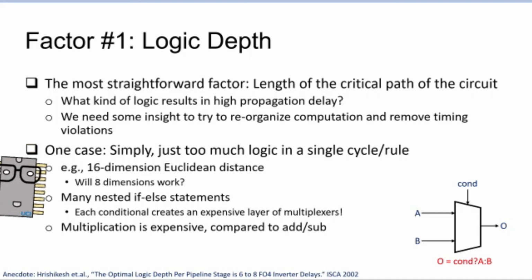For example, if you're doing a 16-dimensional Euclidean distance, you will have to do subtractions and then squares of 16 pairs of values. That's fine. Although subtraction and square is a pretty expensive thing to do, doing 16 of them in parallel isn't going to add too much more overhead compared to doing just one, because they can all be done in parallel. But one of the things you have to do after is add these 16 things together, and even if you construct an adder tree, trying to add 16 things together within a single cycle is going to be kind of expensive.